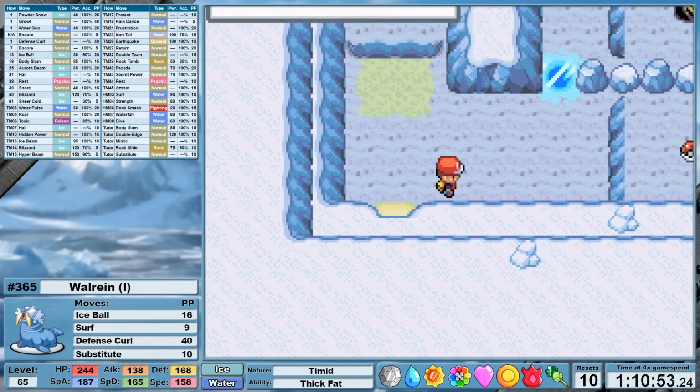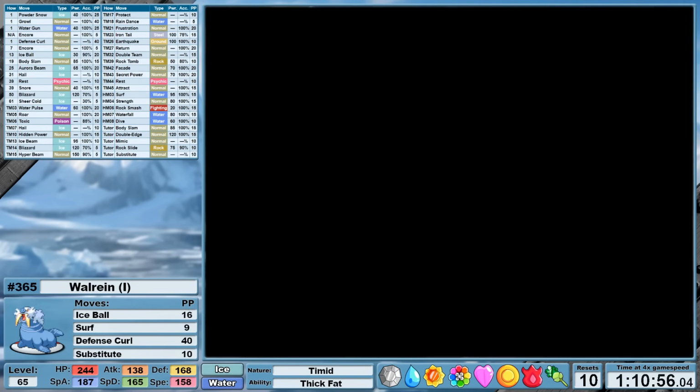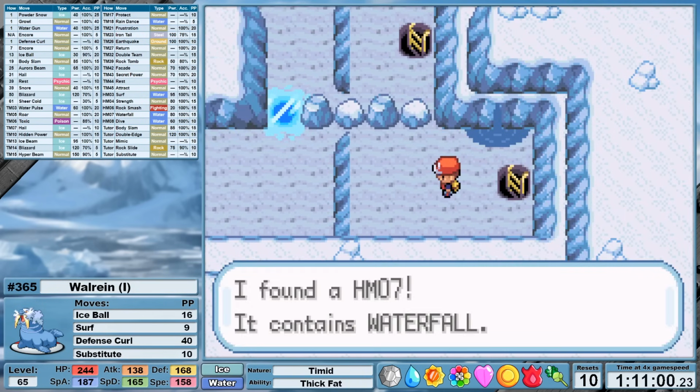In between leagues, I can note that in the first run, I did in fact pick up the Nevermelt Ice from the cave on 4 Island. I didn't end up equipping it at all though. Leftovers on a Pokemon like Walrein is just too good.